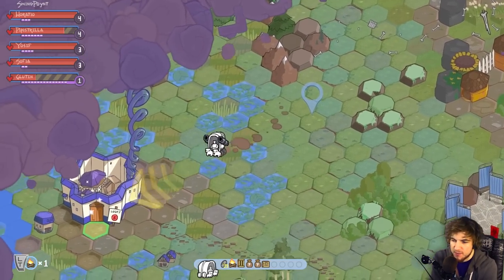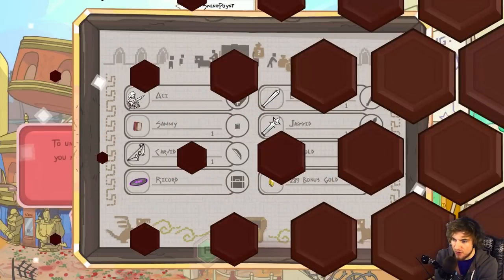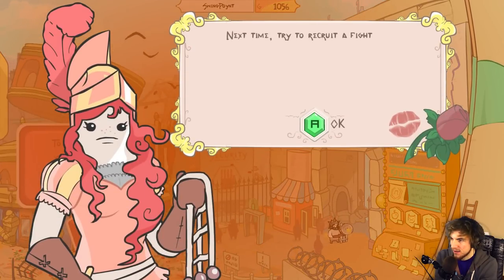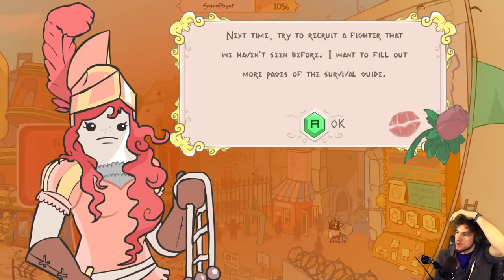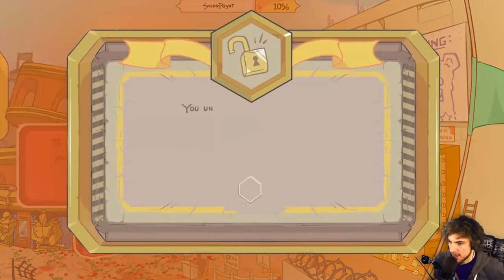And we could have recruited anybody. I feel like we recruited somebody who wasn't really that interesting. But we can get some really cool fighters from what I've been able to tell. Neat! So we got Ace, the fighter. Right. So now it's saying next time we go to fight somebody, we should try to get one we haven't seen before. Okay.